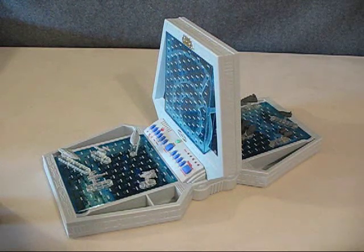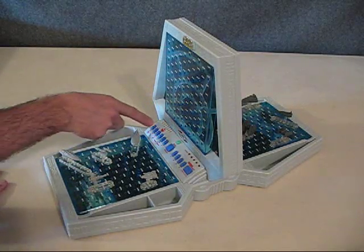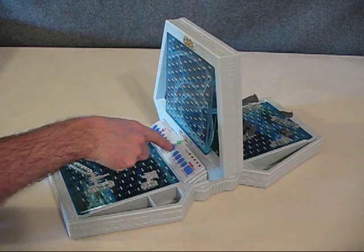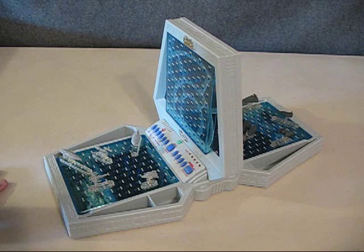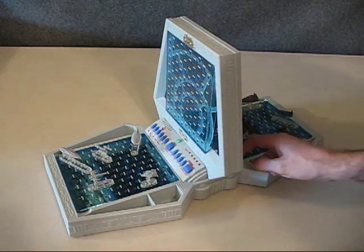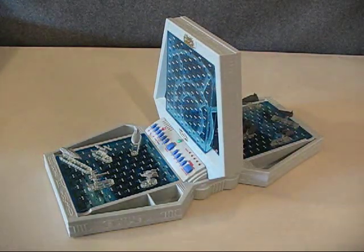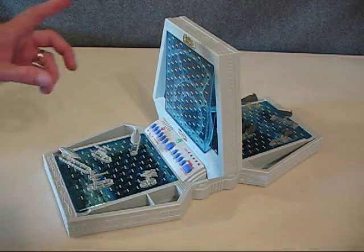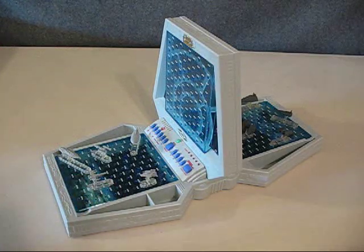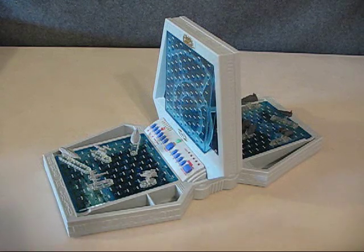I'll program it here and show you what a hit and a miss sounds like. Each grid point has a number, and whenever you pick a number you enter it in and then hit fire. [Hit sound: 'Imperial Star Destroyer hit, Imperial Commander, select target, fire.'] So that was the sound of a hit. And on a miss you just hear the lasers with no explosion afterward. Aside from the laser and explosion sounds, there are also quotes from the movie, like 'It's a trap' and 'You got one on your tail' and 'I can't shake him' — things like that throughout the game as you're shooting, hitting, and missing.